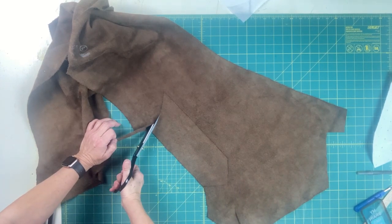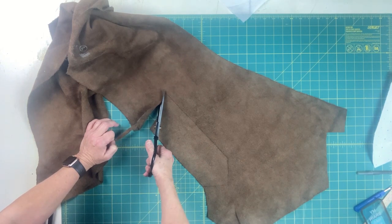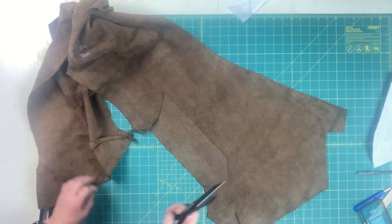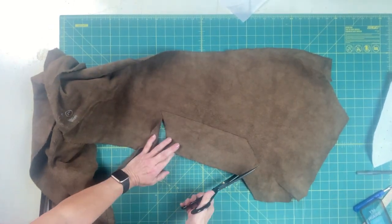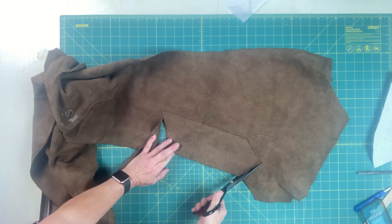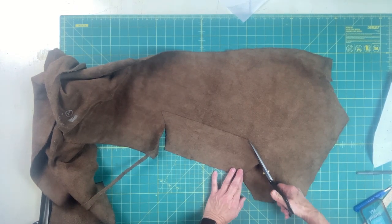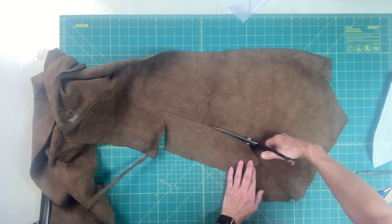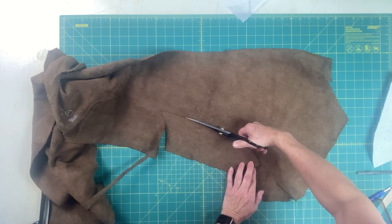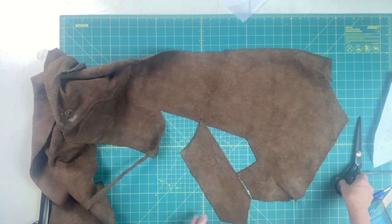You know what would also work with this? If I don't have Stitch Witchery, I have a leather glue, and I can place this on with a leather glue, let it dry, and then stitch over it. So I will see if I can find that. I think that gold bottle that's called tacky glue, I think that will work.